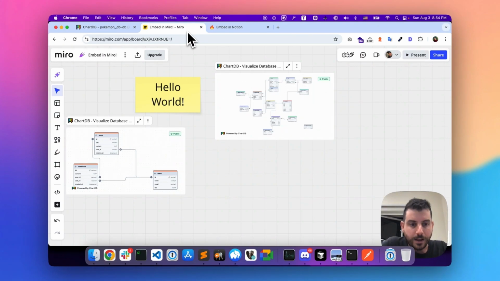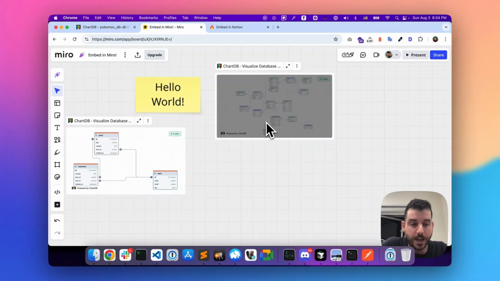So it's going to be live and always updated based on the schema that the database currently has. So no need to hassle with remembering and maintaining all the documentation. It solves a lot of problems for different teams that don't need to deal with that anymore while using ChartDB.